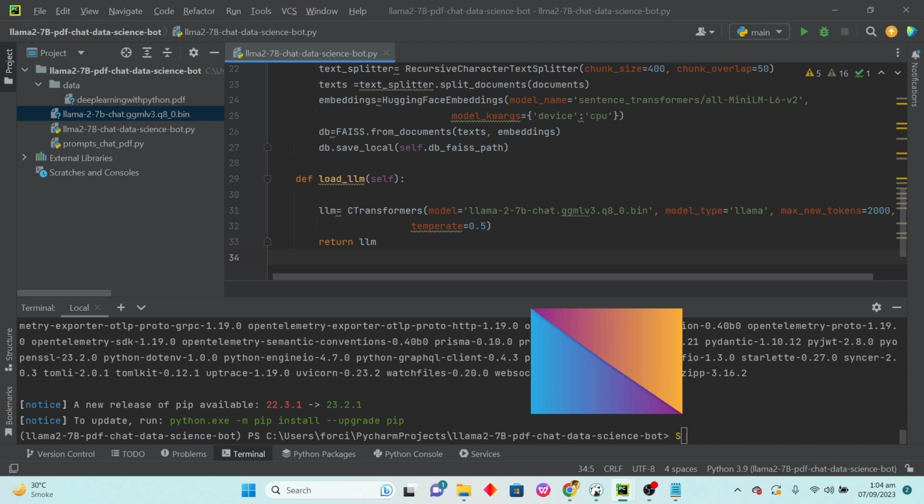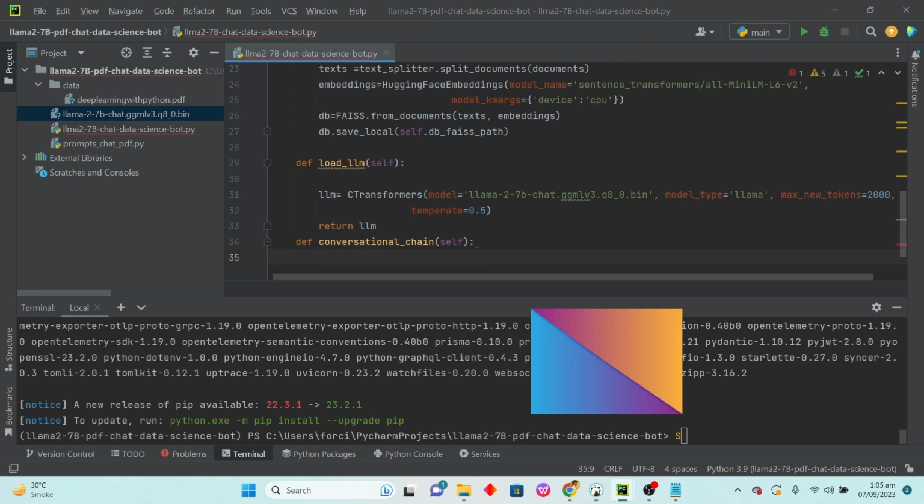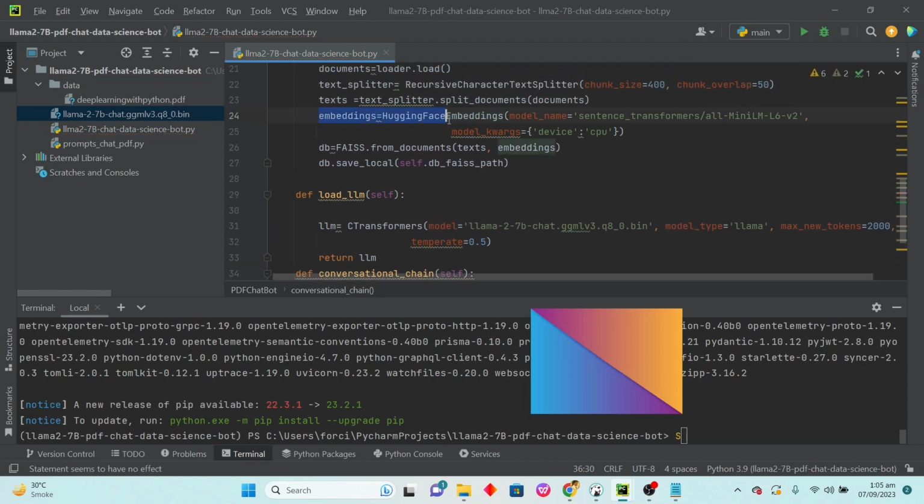by using this LLM. So let's create a function for that. So we can copy this line.